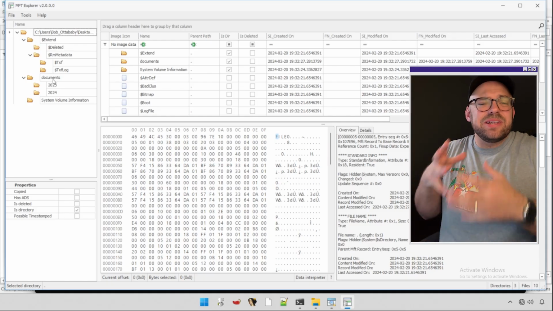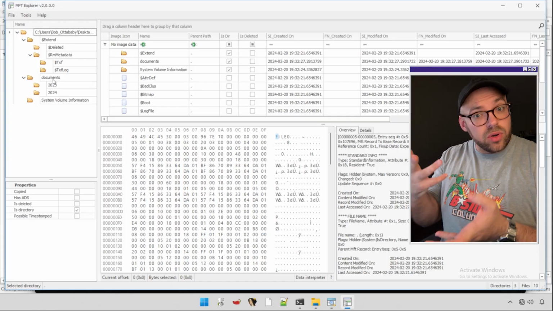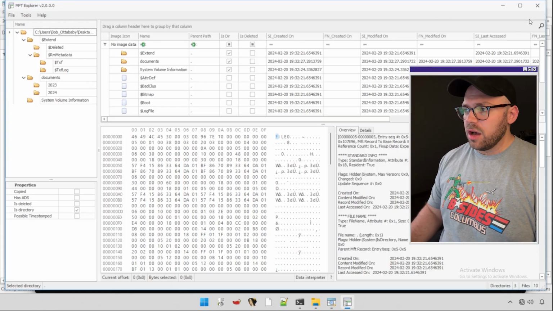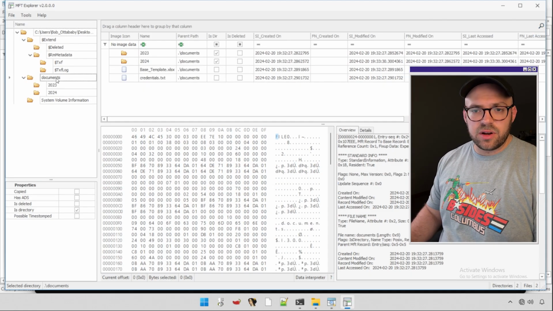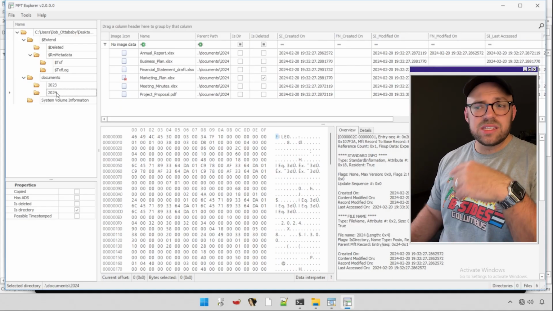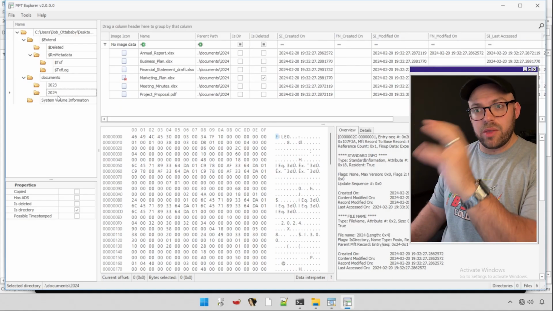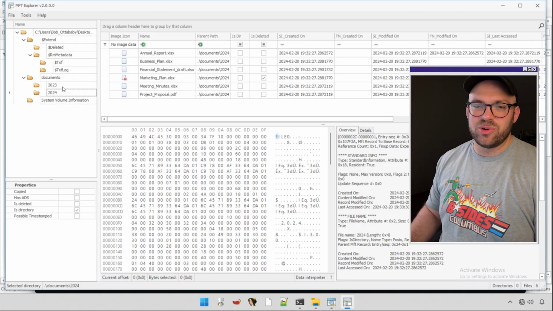And again, because this particular example has a lot less information in it than a typical MFT would, you can do some filtering off here on the side with the search, the magnifying glass. But we can actually dig into different directories here. So we do have the years that we were looking at before. And this is what's nice about it. You can see these documents where they would actually be, as opposed to just nested somewhere in a system directory.